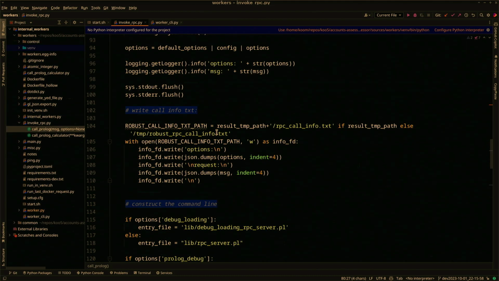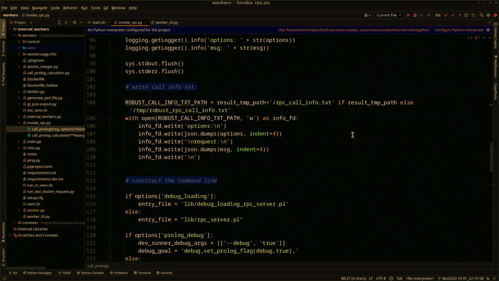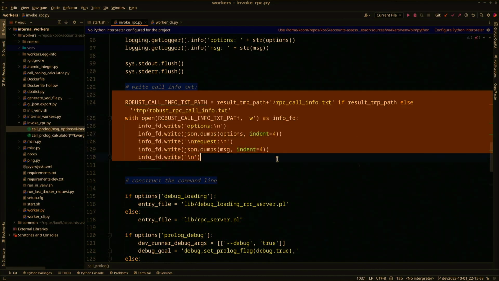And again, an attempt at some traceability, accountability.